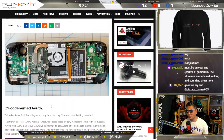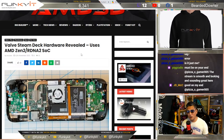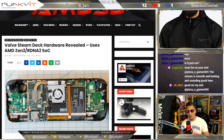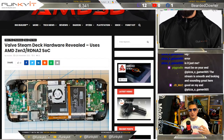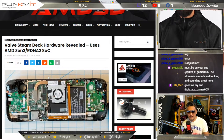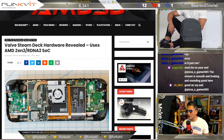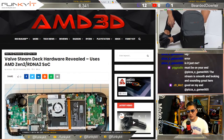So yeah, this is a very interesting handheld. I'd love to see how it works. I've seen this thing on a promotional video where they put it into a dock, and you can connect keyboards, a monitor, and all sorts of accessories to it. It turns into a little mini computer. That's really interesting. I really want to see how this thing works, turning into a little mini PC.